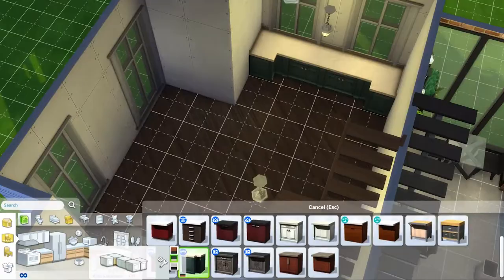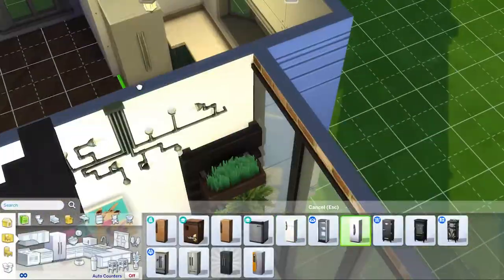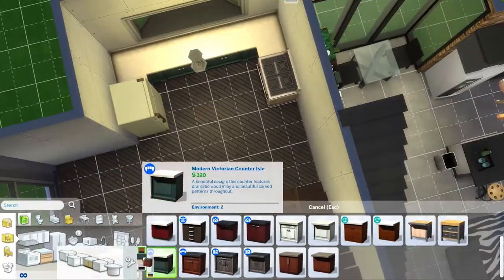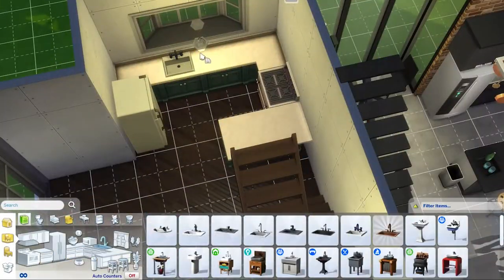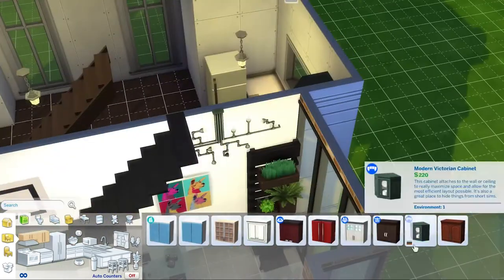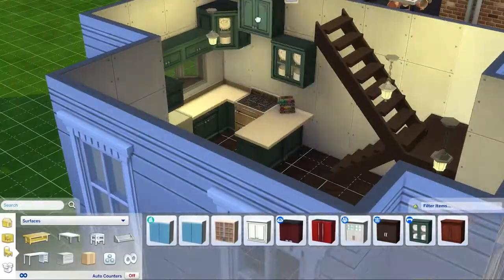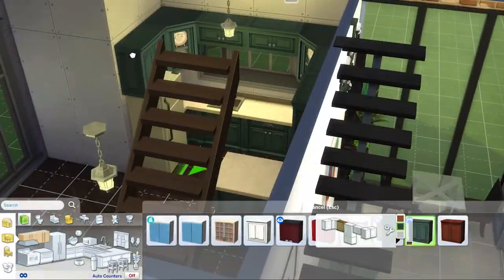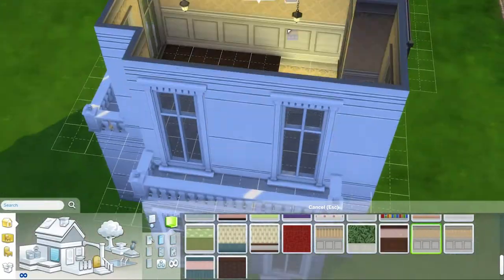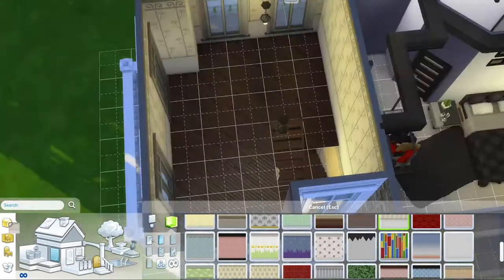And the person in this building hates the next-door neighbor, who they think is stuck up and gentrifying the neighborhood. So I imagine they really don't like each other, even though they're both young artists living in this university town. Maybe they're both going to university, but they just don't get along. I think it would be really fun to actually play in this build. I haven't played through the university in a while — it's actually really hard to pass. Maybe I'll make these two people and have them play out their lives, and who knows, maybe they'll become friends by the end.